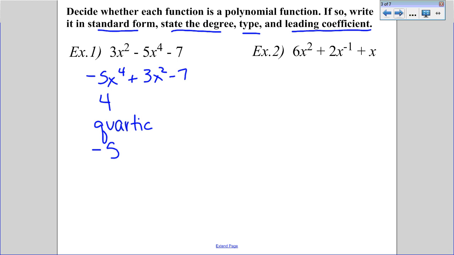Is it a polynomial? Well, do I have any imaginary numbers? No, but do I have a negative exponent? Yes. So this is not a polynomial, and you're done. All right? So what I would like you guys to do is open up your books to page 333. I would like you guys to do number 18 on your own.